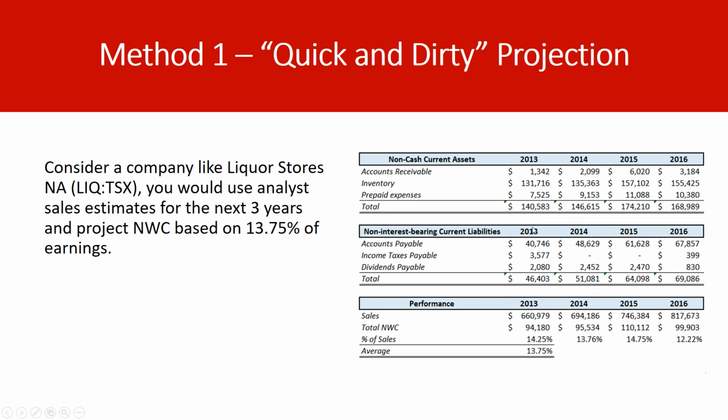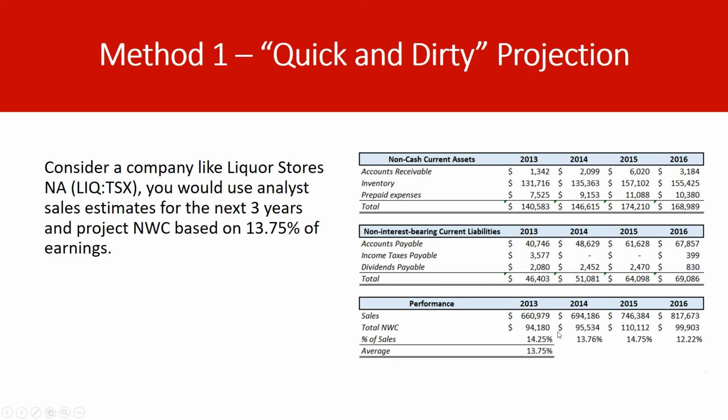You can sum them up and then calculate the total net working capital. If we sum up all of these current assets, that gives us 140,583, and these are in thousands of dollars, so this would be 140 million. The total for current liabilities, non-interest-bearing liabilities, would be 46,403. That difference gives us a total net working capital in 2013 of 94,180,000. And then in 2014, net working capital increases to 95 million. So that change represents a use of cash. The difference is positive, and therefore free cash flow reduces because we're tying up more cash.